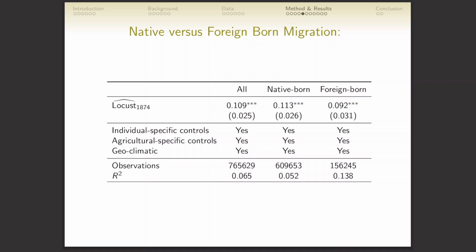Okay, so we also looked at native versus foreign migration, in part because it was something I was interested in when I read about it. There's a little bit of discussion in that period, because first of all, the railroad companies really did get a lot of foreign migrants coming in. Sometimes they would say, we pay for your railroad ticket, right? You can borrow the money from us and slowly pay it back. So you had a lot of migrants coming. Actually, it was predominantly Germans, although there were different enclaves in this regard. But there's a little bit of discussion in one paper that I found, though it didn't look at numbers, that essentially implied that it was the foreign migrants that were much less likely to migrate because they had a very different concept of land, right?